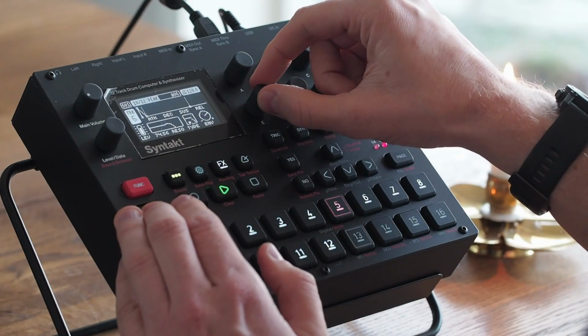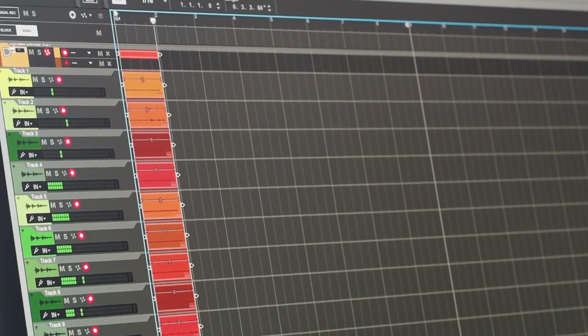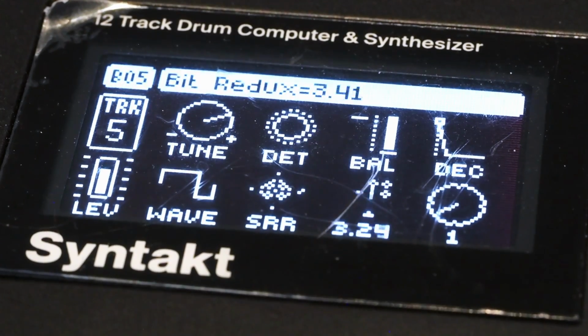Now, as for myself, I'm keeping both. I'm not going to sell either of them. I love both of them for different reasons. I love the Syntakt because it's so immediate. I love it because it makes sense to jam on it live. It's very easy to record into the DAW. I just love the immediacy of dialing in the sounds that I want.